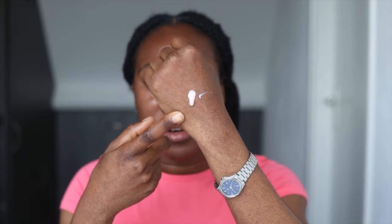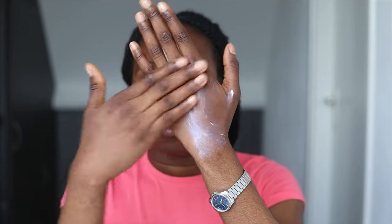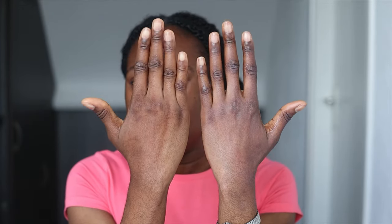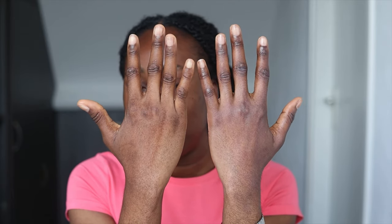The sunscreen is pink in color. I don't know if you guys can see it. Now I'm just going to blend this in. This is blending in so nicely, it instantly blends in without stress. So with sunscreen and without sunscreen — just a tad bit of cast. What do you guys think? Let me know in the comment section. Not bad. Like the tint is not bad.